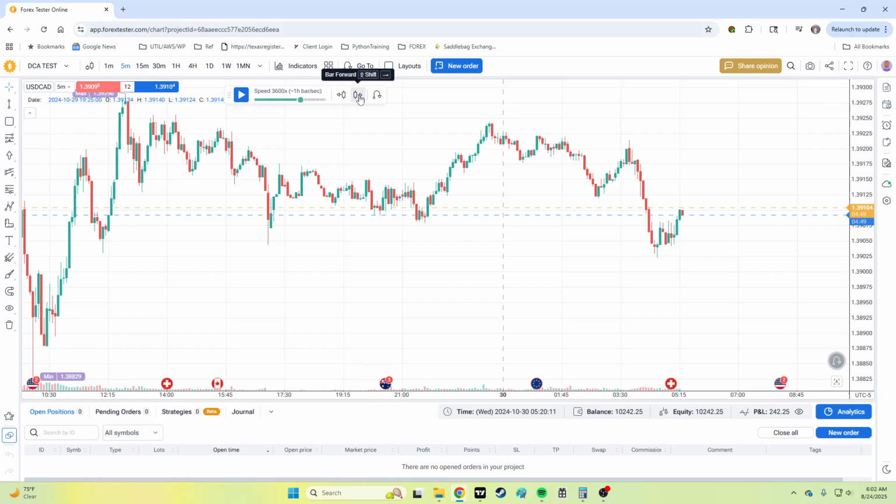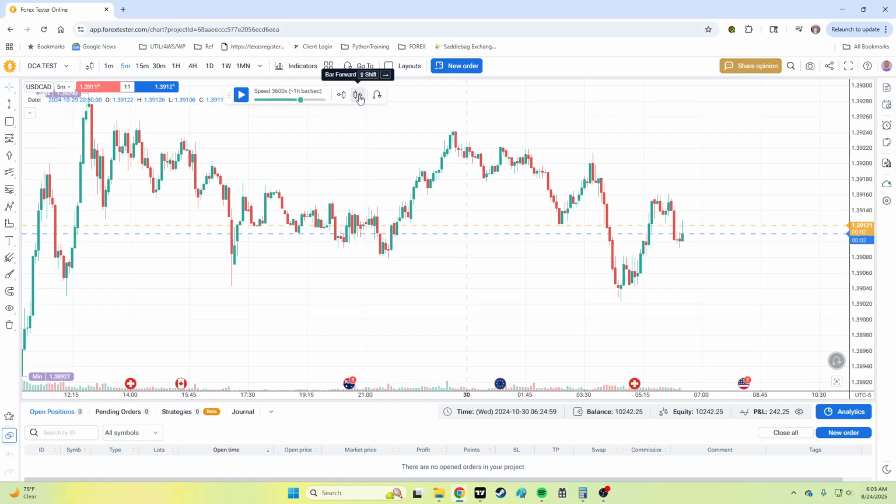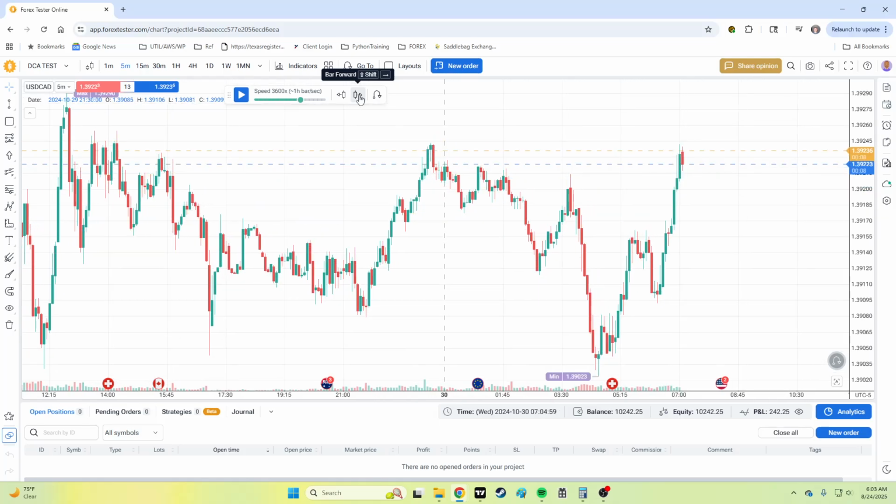Whether that's worth it or not, I might just trade the whole balance with DCA and see if I blow it up or not, which the whole balance is like 2,000 something. It's not that much. So it really depends on you as a person, what you're going to do, because nobody else can tell you what is and isn't an acceptable amount of risk. So keep that in mind.